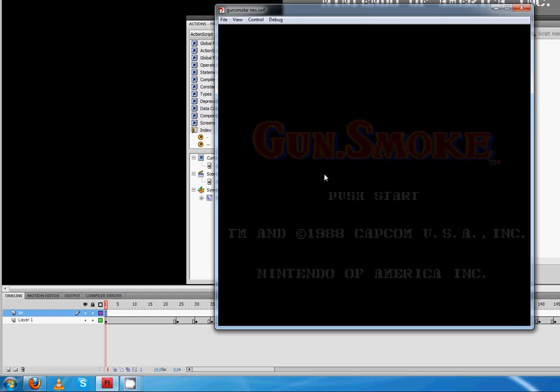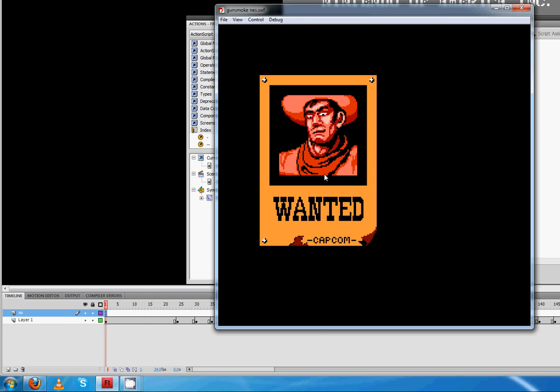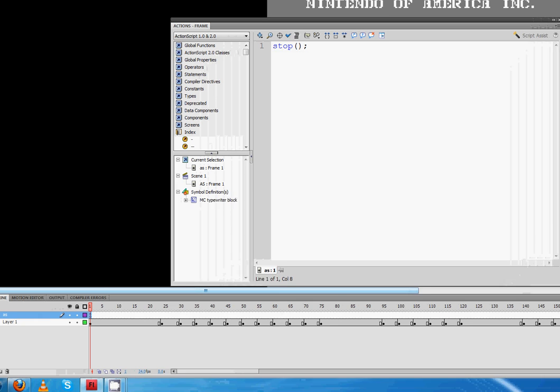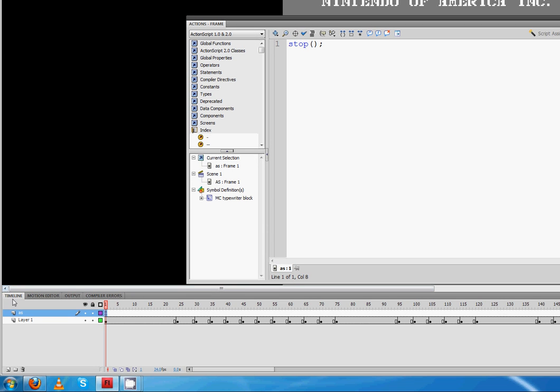Problem solved? Not quite. Now it won't play at all. What we need to do is have some kind of condition where as soon as I press that enter key, it starts to play that movie clip. There are a lot of different approaches to this on how to resolve that little challenge. I'm choosing this particular method, but there are a lot of different ways, and that goes for this entire game. This is just one way to problem solve.